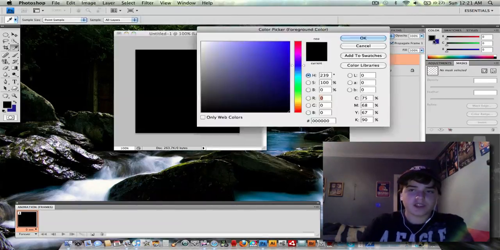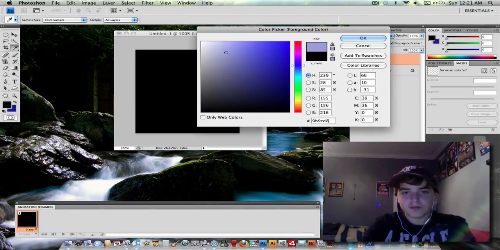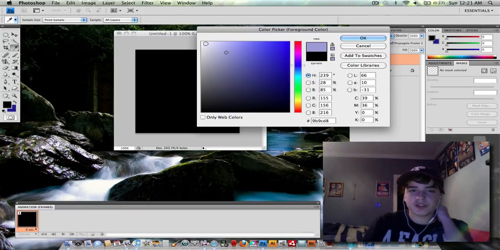And now I want you guys to click a light color first. Make sure this little circle thing's at least somewhat in this area. Once you pick the color that you like, I want you guys to remember the hue color. Alright? So I'm using blue as an example.